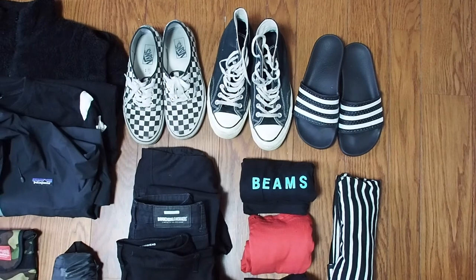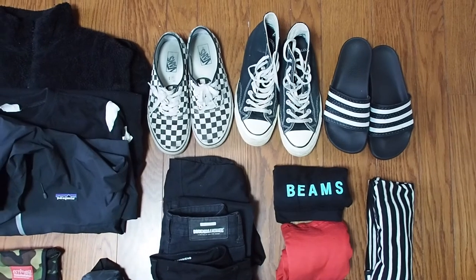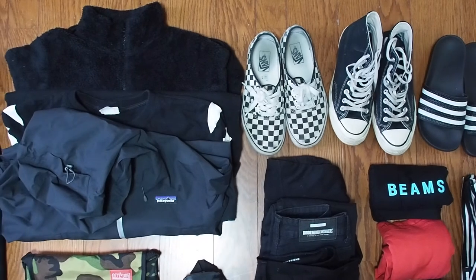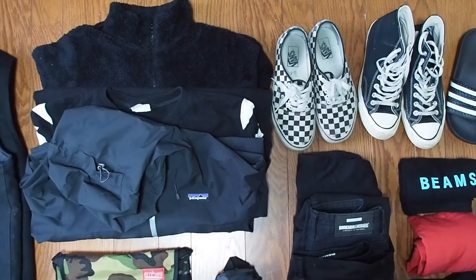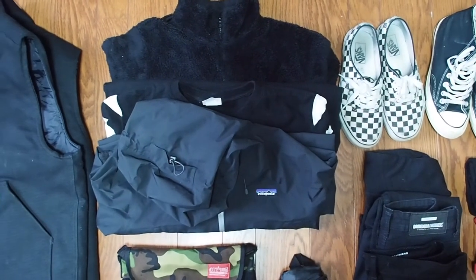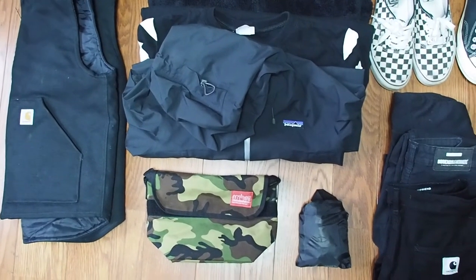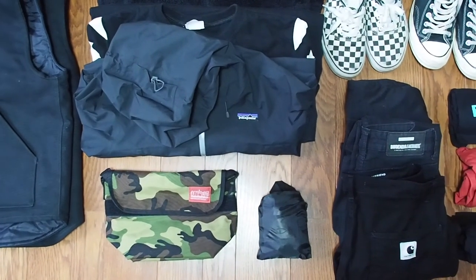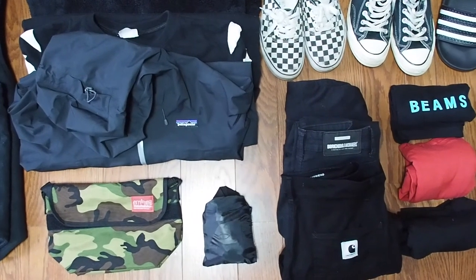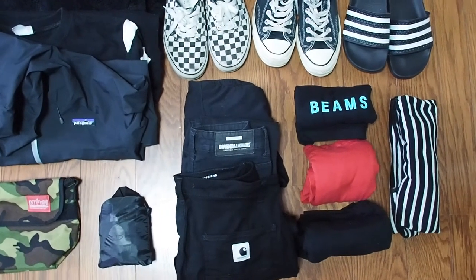Here's everything else. I've got a pair of slides for traveling and also for slippers, two pairs of shoes — one will be in the bag. There's a fluffy polyester fleece which can also be a mid layer but also goes really well under my vest. I've got a cotton crew neck and a Patagonia shell for if it's raining, a Manhattan Portage satchel bag for everyday use, a packable tote, a pair of pants, a pair of jeans, a pair of leggings, a couple of t-shirts, and a nicer strappy top.